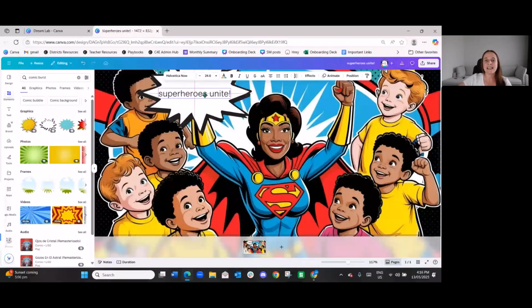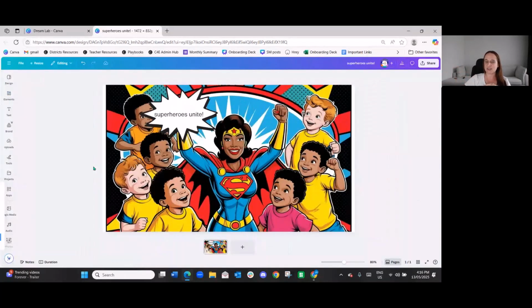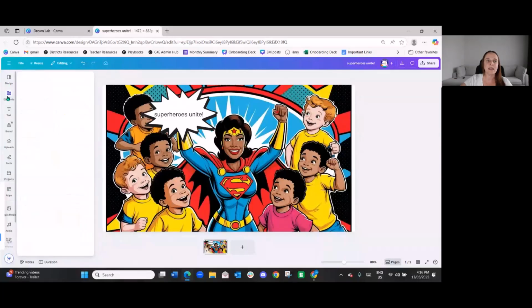So you can edit in that way, but there's other ways that we can also edit our picture using AI. And I'm going to come back, and we're actually going to have a play of this in a minute, but I'm going to show you where we access it. So a lot of the tools that we need when we're in the editor, we can find down the left-hand side. You'll see the design button, elements, text, brand, uploads, all of these awesome tools.